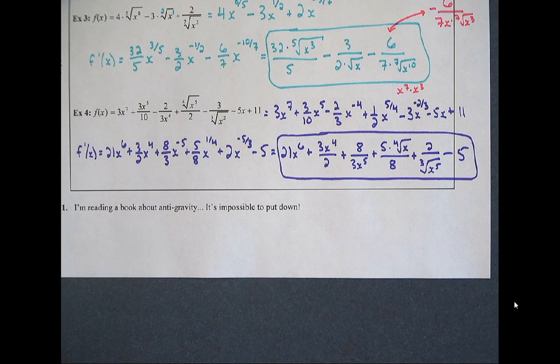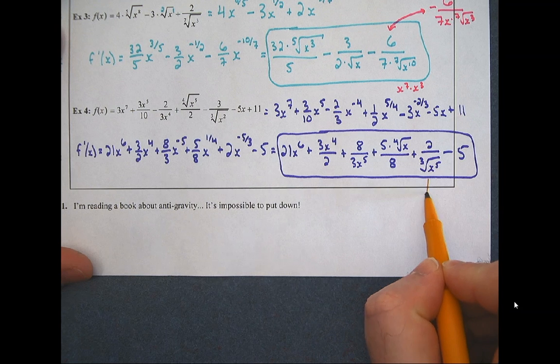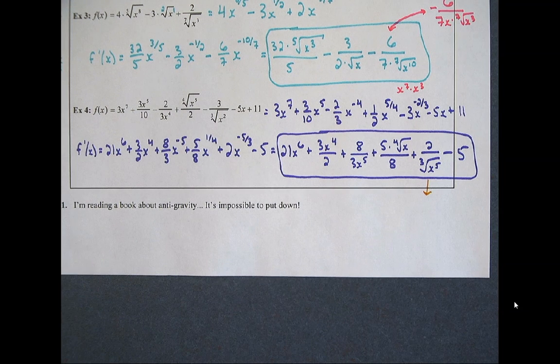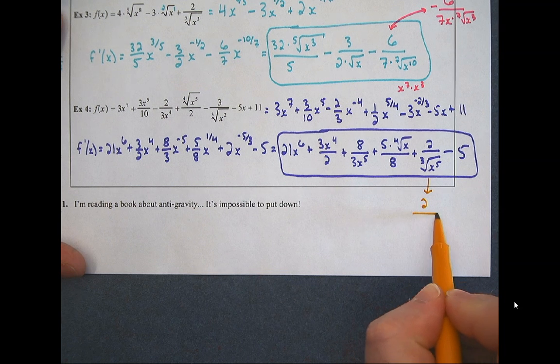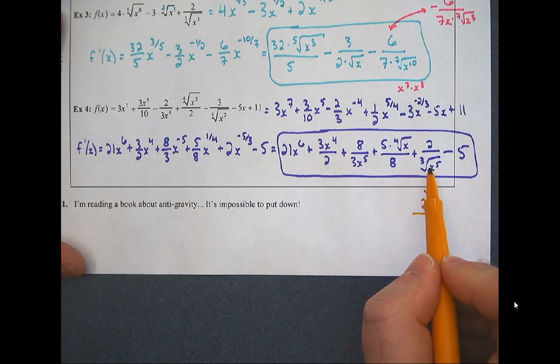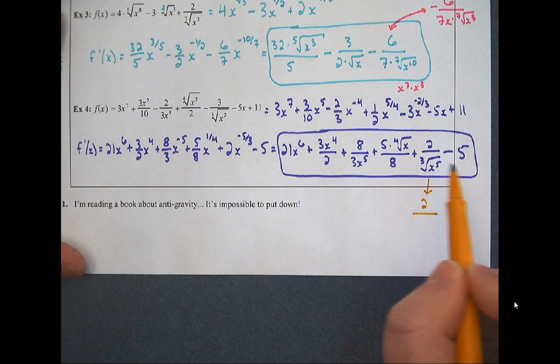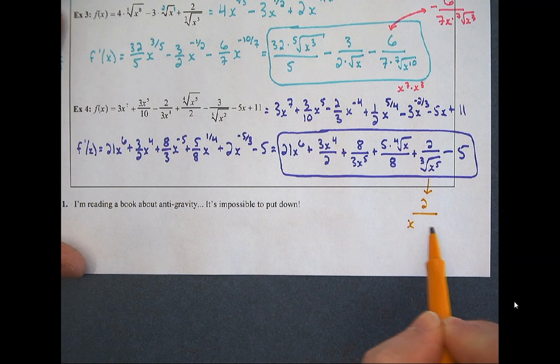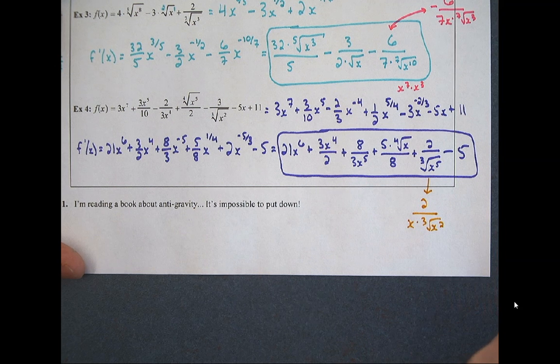For those of you taking AP, I'm going to encourage you to pause here and see if you can clean up this term a little bit more. So that would be 2 over, so that's x to the 5th underneath an x cubed. So I would break that up into x cubed and x squared. So 1 full x would make it out times the cube root, and there'd still be 2 more x's stuck underneath.